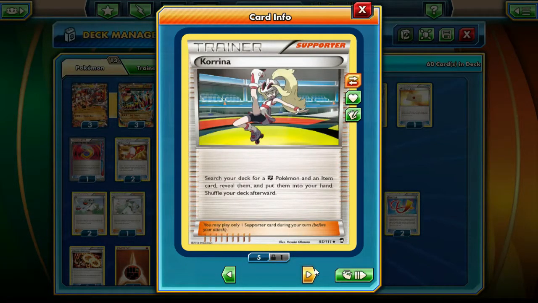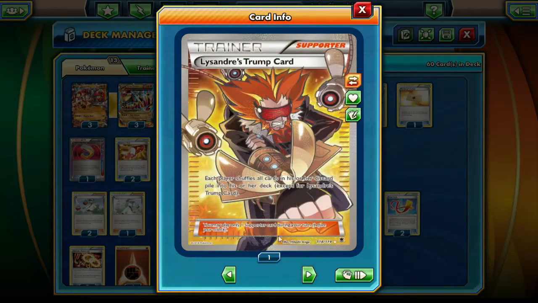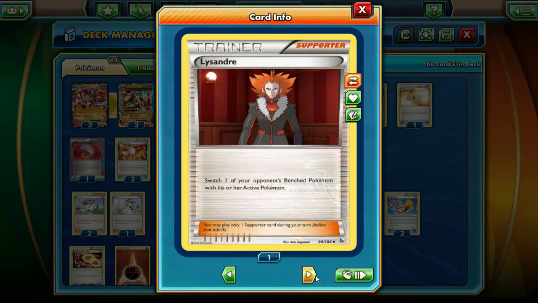And then we are running 4 Korrina, just because it's like an Ultra Ball, but we also get an item card, which is really good with Masquerain, so 4 Korrina. And then we are running 1 Lysander and 1 Trump Card. Pretty basic, standard stuff. You could run 2 in this deck if you felt like you needed to, but I just feel like we just need 1, so we're just running the 1.